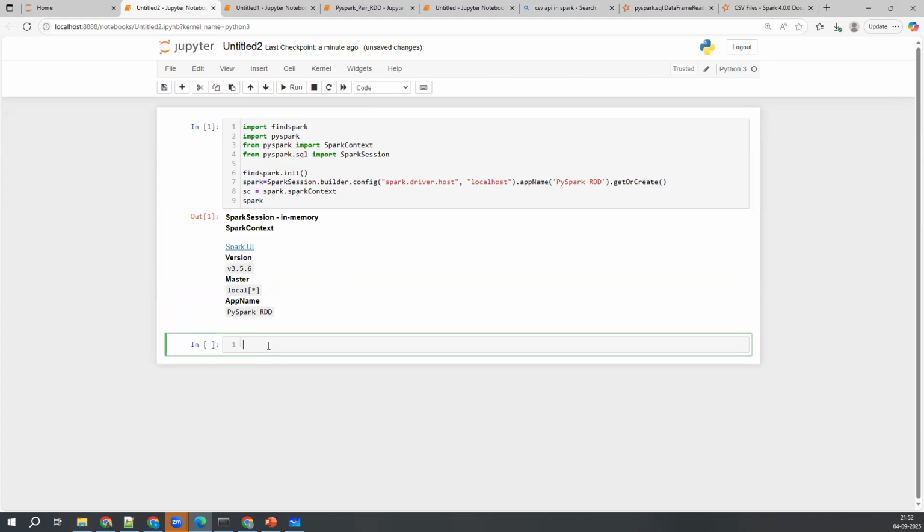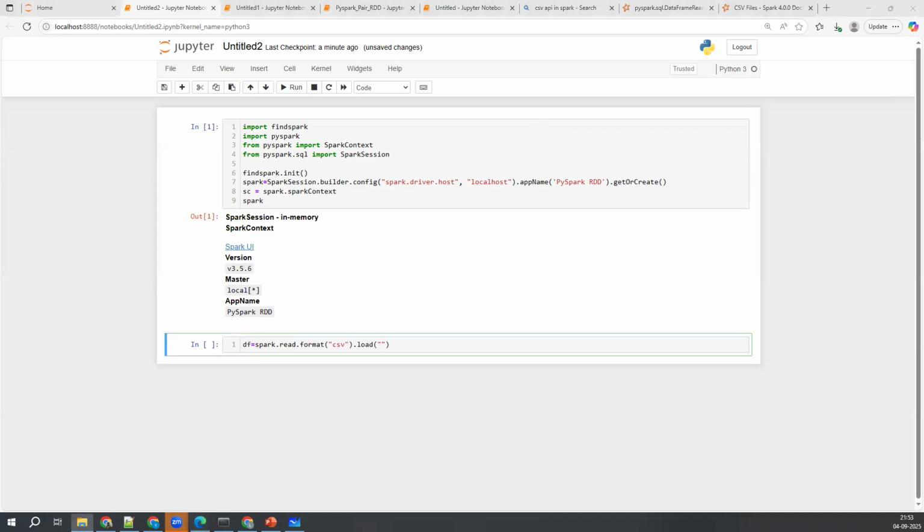Now I want to read the data. First I want to read the data using the format command. So df equals spark.read.format of CSV within double quotes, then .load. Load directly I'm using here. Within double quotes, we need to mention the path of the file, the destination of the file.